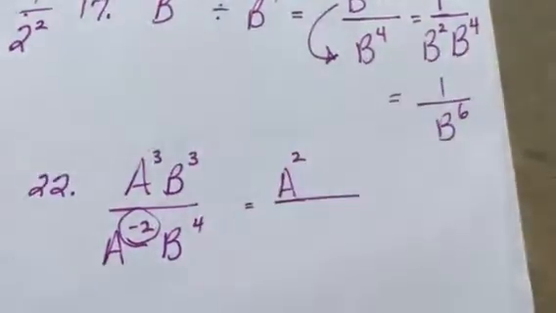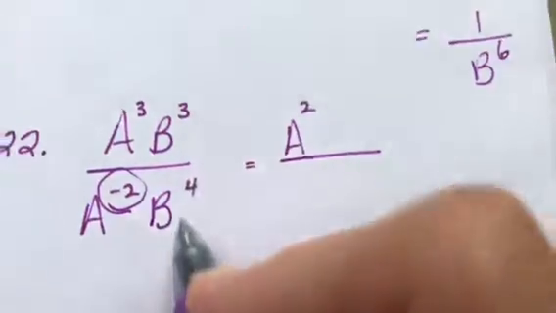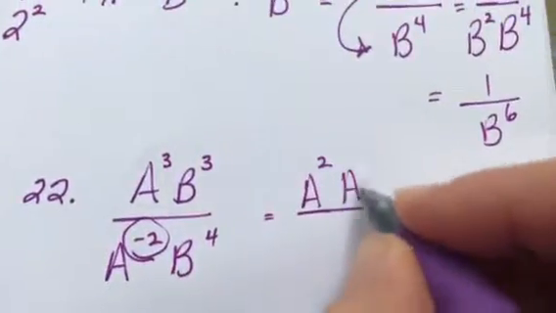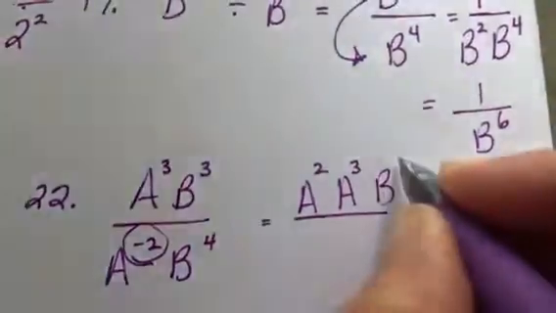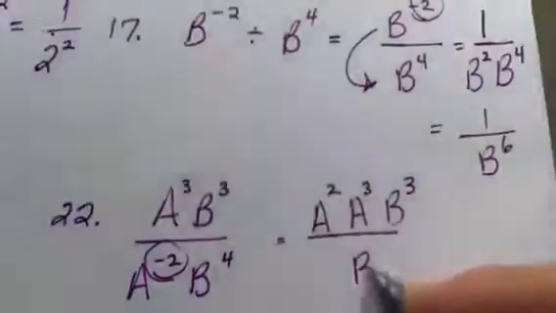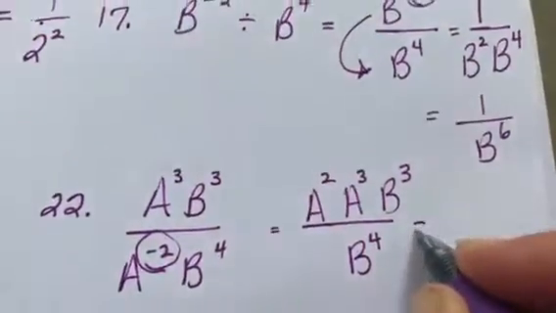Oh great, here comes my dog. So all of these are going to stay the same. My a to the third, I'm not going to move him, my b to the third, and my b to the fourth. That's my dog's lovely shadow.